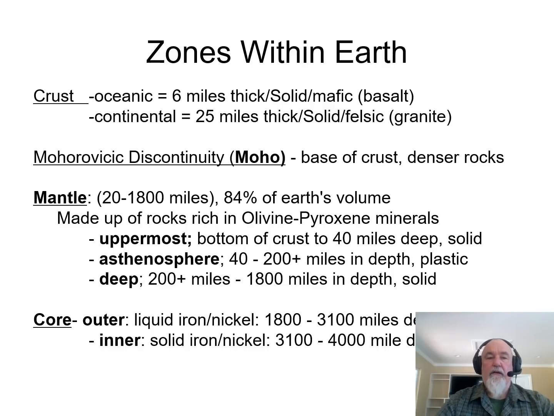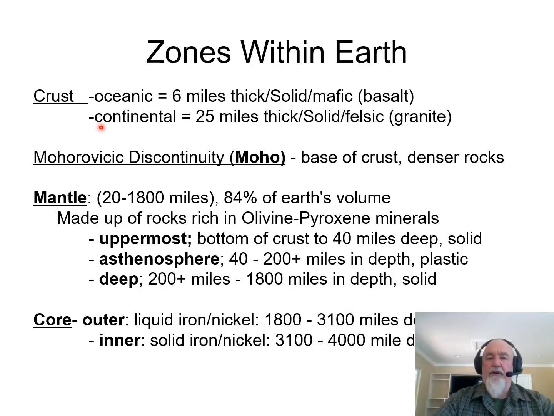It's usually dense, made up of darker minerals, or the rocks are made out of darker minerals. We refer to these minerals as mafic minerals. That means they're rich in magnesium and iron. And a very typical mafic rock would be basalt. We're going to learn more about basalt later in the chapter.